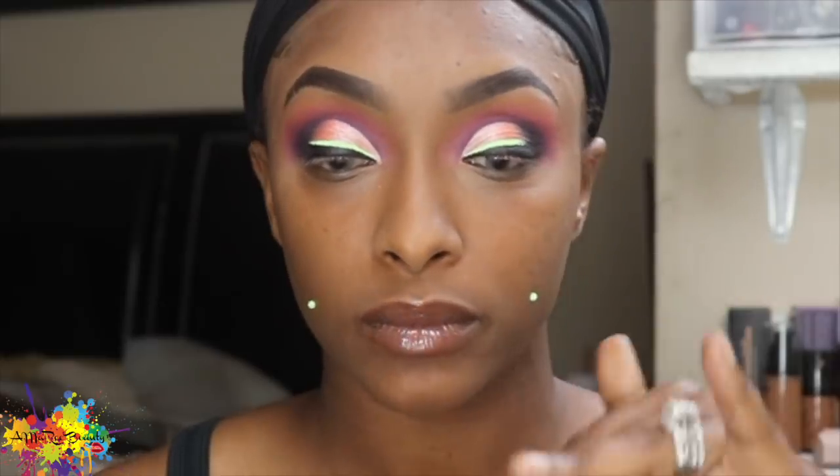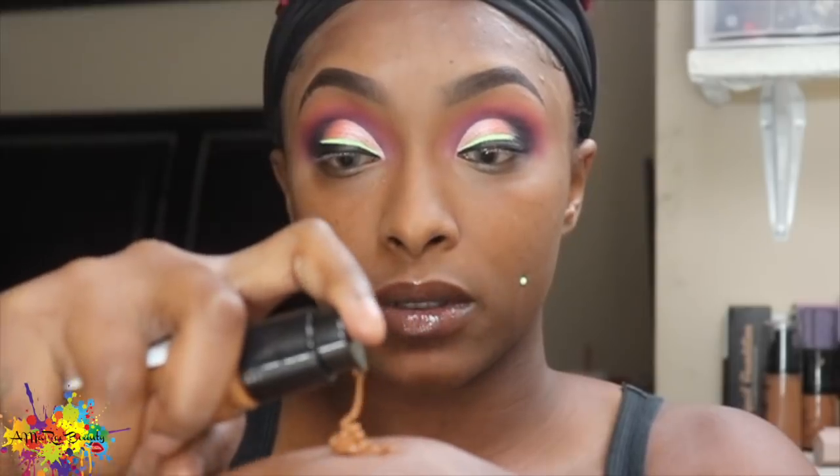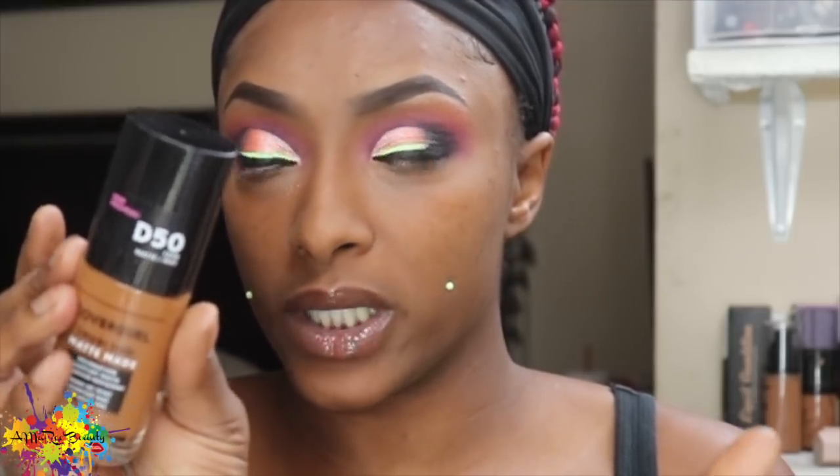I did already prime my face with another product that I'm gonna do a first impressions on. We're gonna go ahead and give it a couple of pumps. I do like the fact that it does come with a pump. And I don't know if I told y'all, this is deep golden, and this one is D50. And it also says that it's a 12-hour wear.